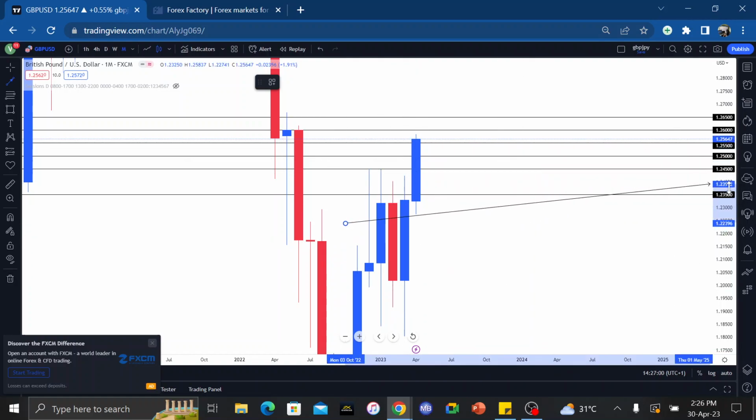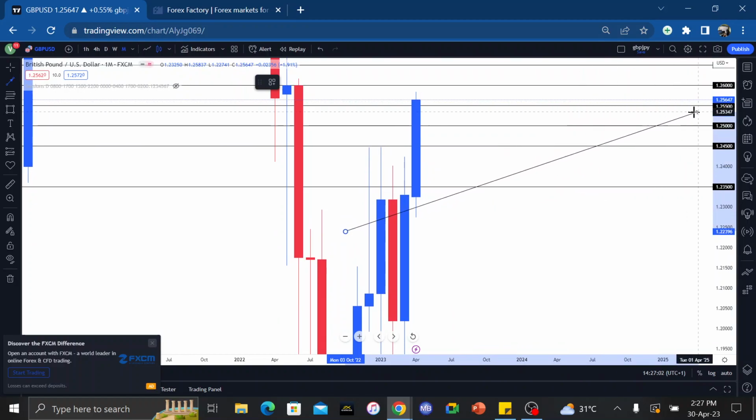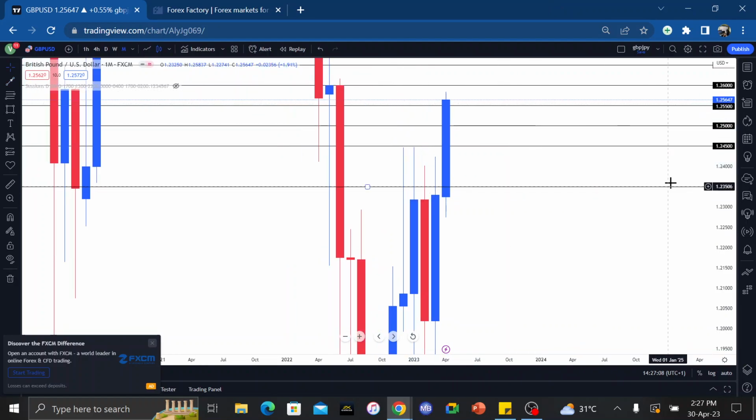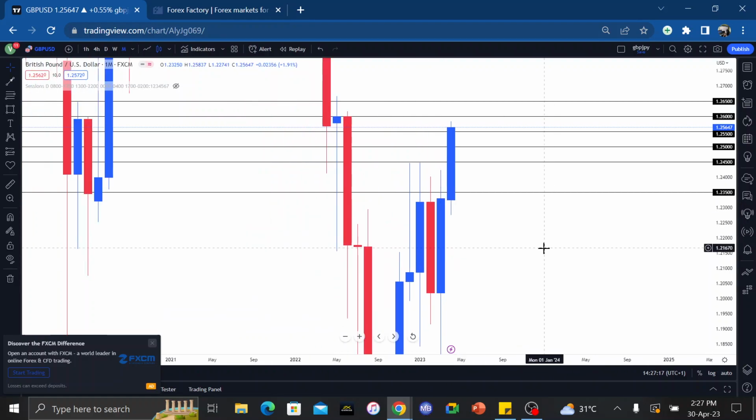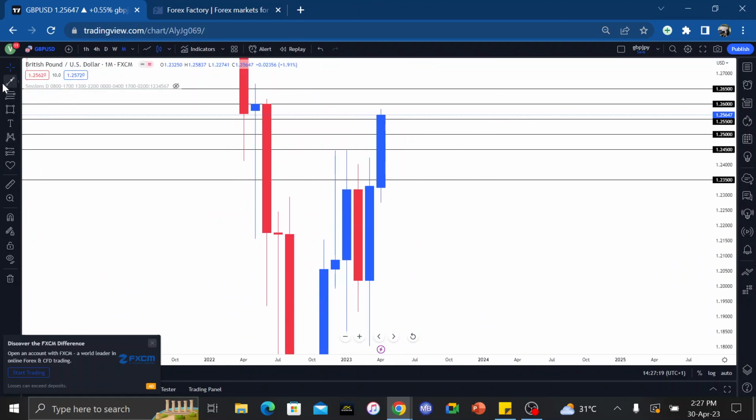This monthly candle also closed above a psychological level of 1.25500, which is this one here, 1.25500. So what concept am I trying to lay emphasis on right now? We are bullish, we are going up. We are bullish, we are buying. This month of May might just be buys all through, but it just depends.